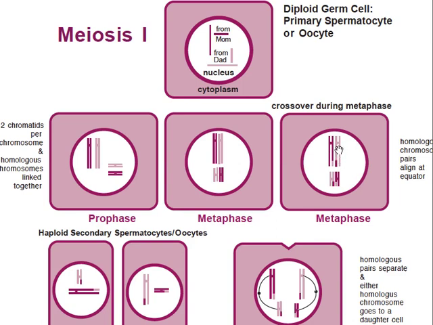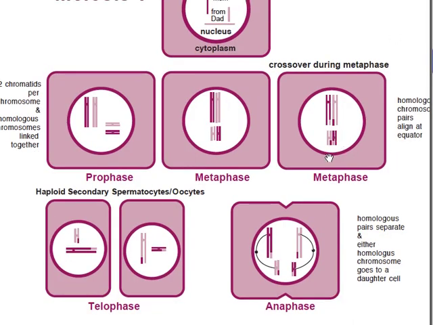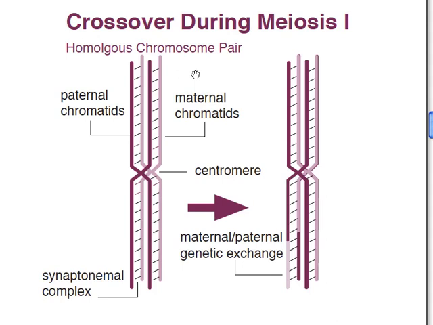The process of meiosis 1 proceeds with one chromosome of a pair going to one daughter cell and the other chromosome going to the other daughter cell. And this process is random, so a particular daughter cell will get some paternal and some maternal chromosomes, and the other daughter cell will get the other paternal and maternal chromosomes. So the two daughter cells are genetically unique, and then during telophase we end up with two secondary haploid spermatocytes or oocytes.